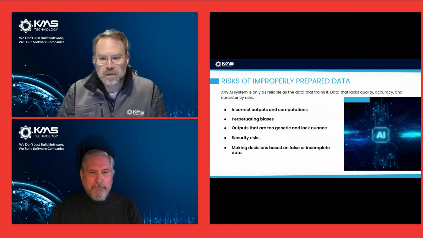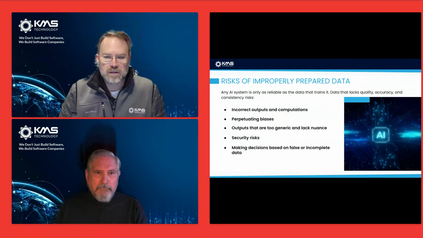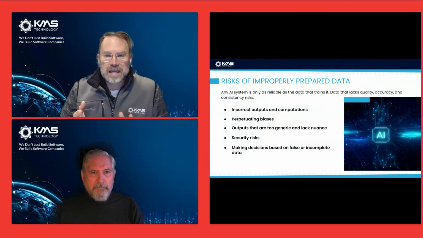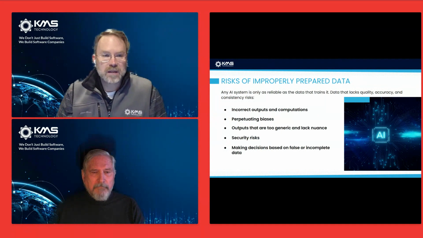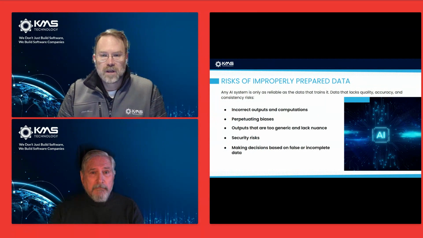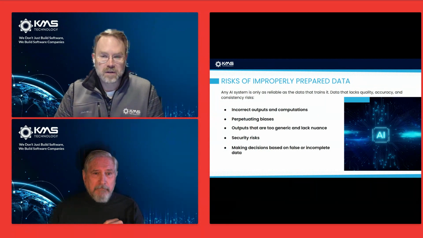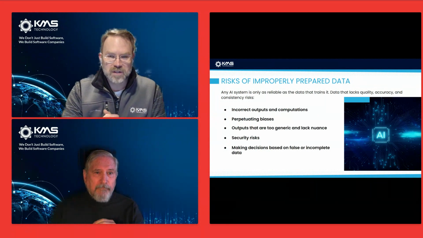like the story that John mentioned above, or outputs that are too generic and lack the nuance or the relevance to your use case. Some of the risks downstream: invalid model output leading to bad decisions that could cost you for years down the road. And if you think about the democratization of data access through generative AI, it increases the potential for putting bad data in the hands of a larger part of your organization and can make the problem even worse, or the risk even higher.